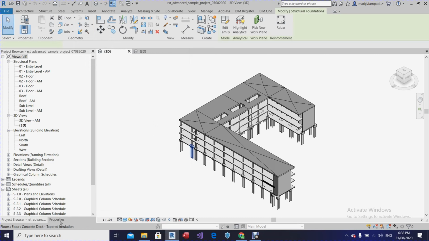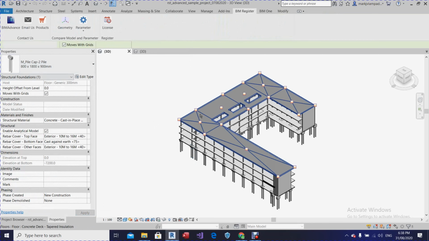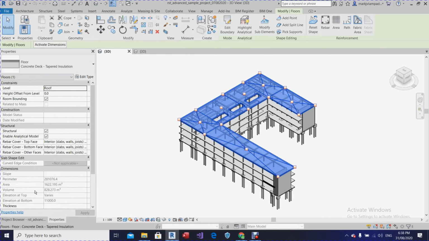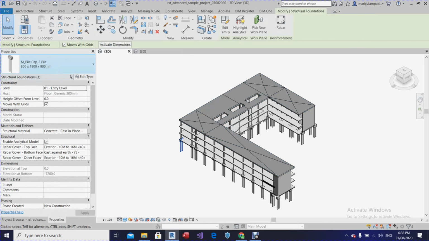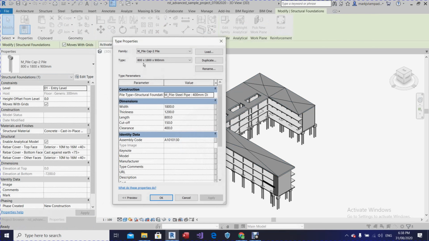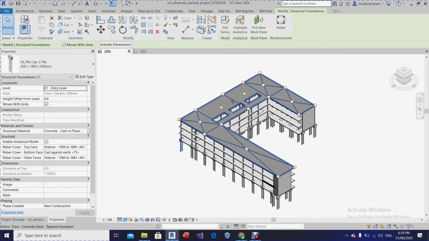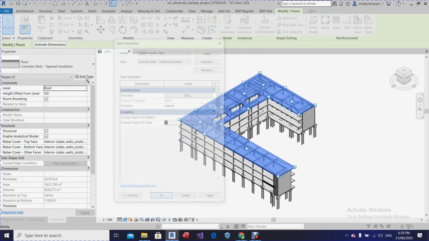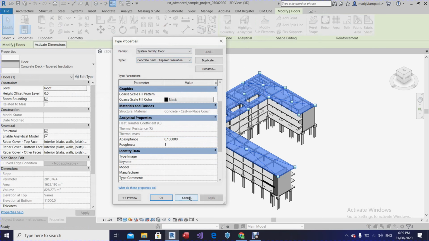If you press one element, all of this information is the instance parameter. If you want to compare the type parameter, for example, click this, edit type. Type parameters include the type name and all of this parameter inside the type. All of this. So whatever changes here, it should be captured.